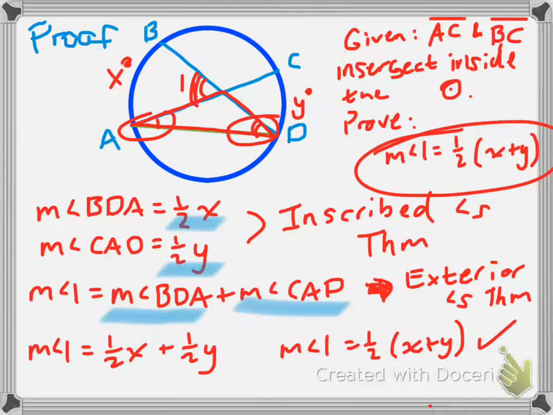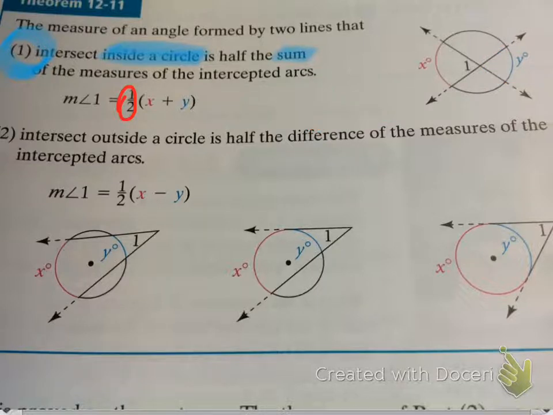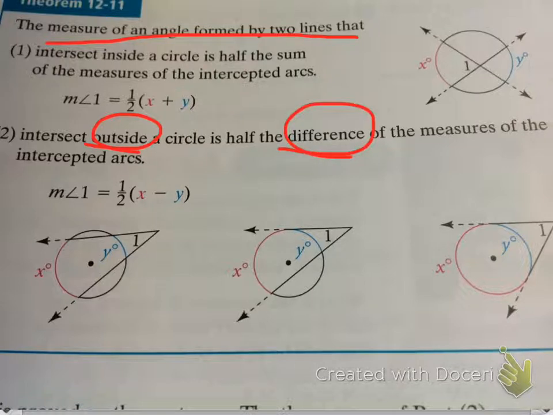So again, we're going to look at part 2 in a second, but proving that is a similar strategy. So let's look at part 2. We have, again, the measure of an angle. Let me erase everything up top so it doesn't get in the way and confuse you. The measure of an angle formed by two lines that intersect outside the circle this time, so that's one thing that's different, is not half the sum but half the difference of the measures of the intercepted arcs. So now we have two lines.